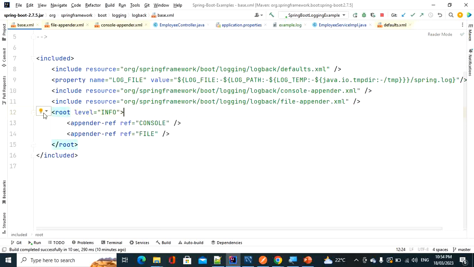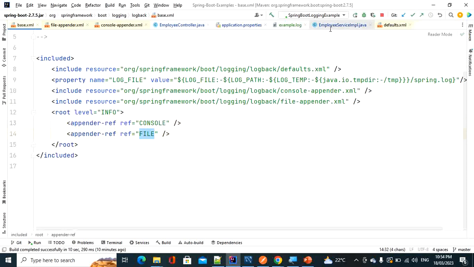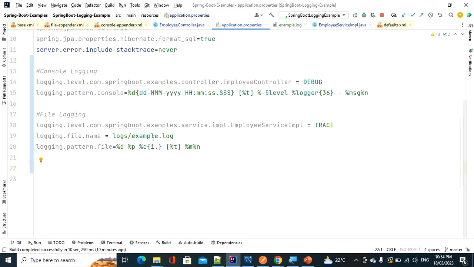See, what happens? Here we have some root log level, right? Root log level info, and we are writing to both console and file, right? Here both console and file. Now here I have given my own file instead of following the default configuration file, spring.log. So my own file name, if you see, is example.log. So that's why it started printing to example.log. So it has considered this particular trace, I mean trace log level.